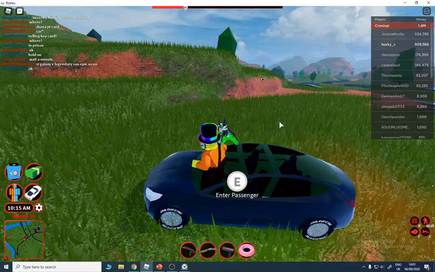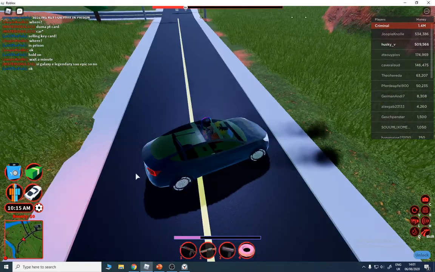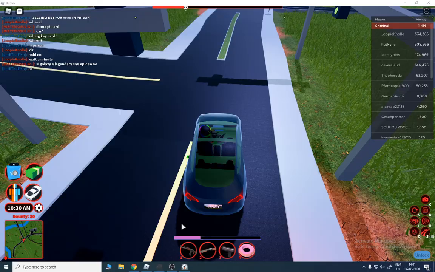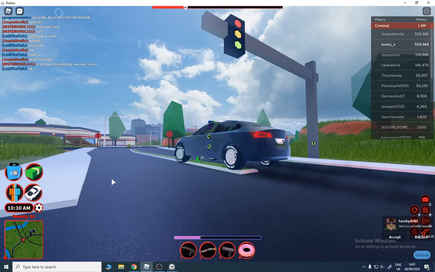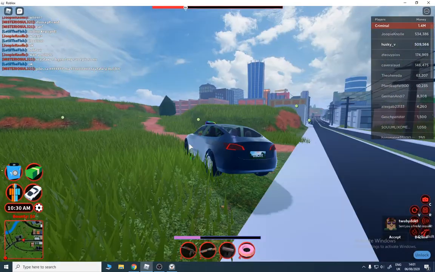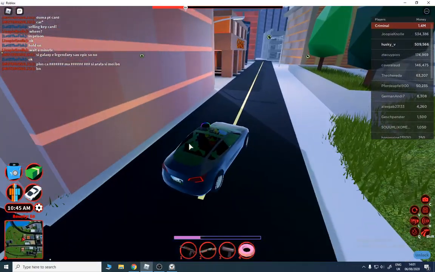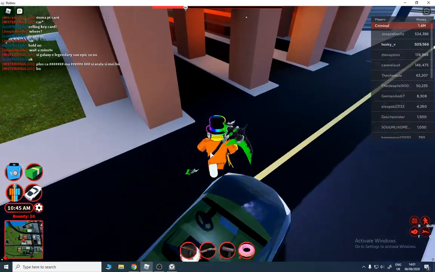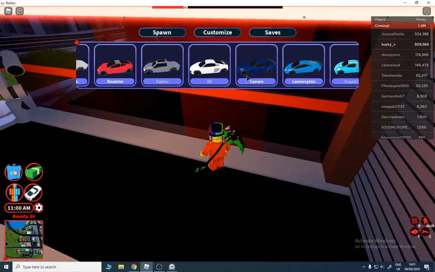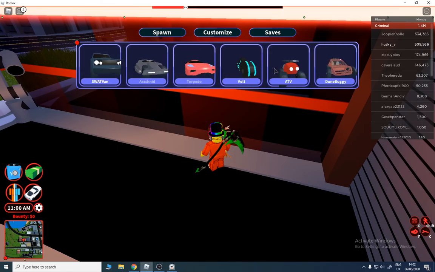Guys, this was a pretty good car. Definitely not the fastest one on my track, but then again, my track is really big. Nice. So let's go get the next car right now. The next car will be the ATV, another $15,000 car, I think. No, $50,000. Yeah, 50,000. I don't really check the prices that much.